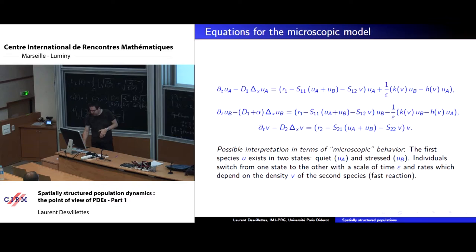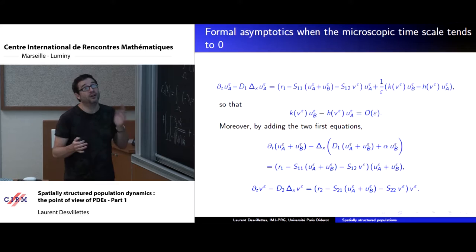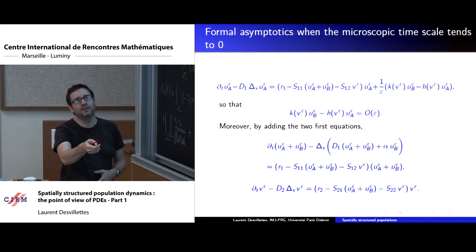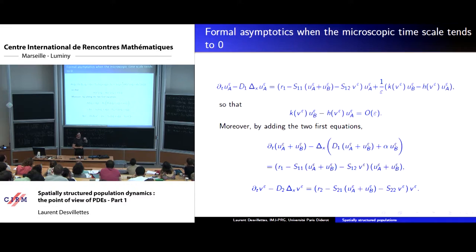So the whole point now is to let epsilon go to zero, and first to try to see at the formal level if you really recover at the end the original SKT cross-diffusion model. So when you have epsilon like this in the equation, the first thing to do is to take, let's say, the first equation. So you write just the first equation. Remember that the system is still written on the upper part of the right-hand side blackboard. So you can really have a look at it if you don't remember what it is.